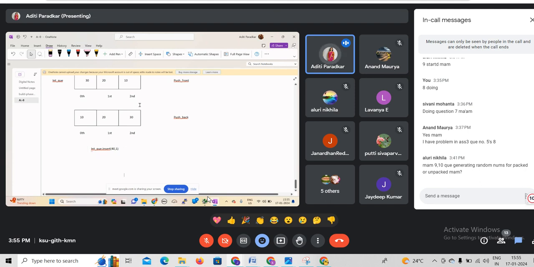So the new value that you give will be added here, and these two will be shifted to the right, that is to the end of the queue. So the new order of the data would be 10 at 0th index, 40 at first index, 20 at second index, and 30 at third index. Is it clear? Insert means you can insert any data value at whatever index you want.